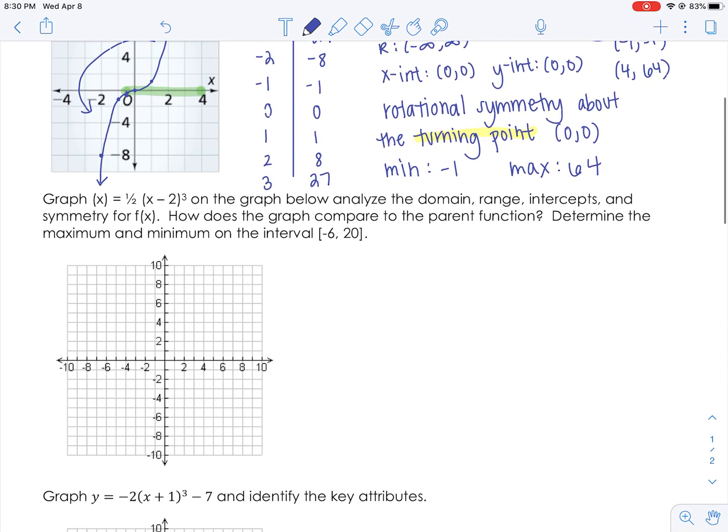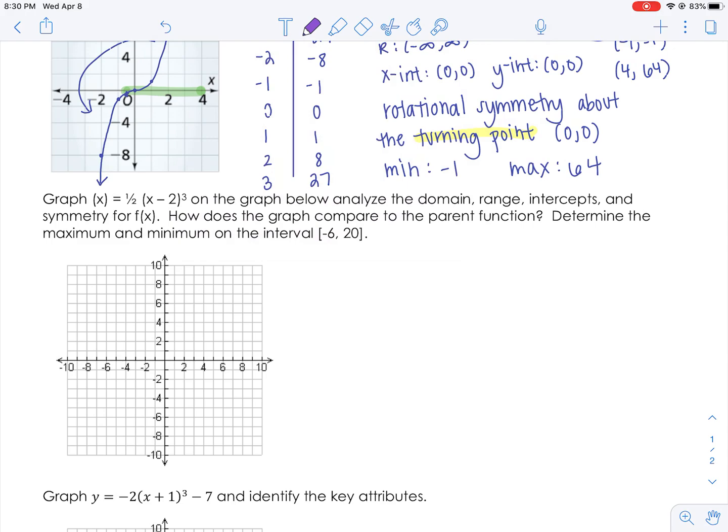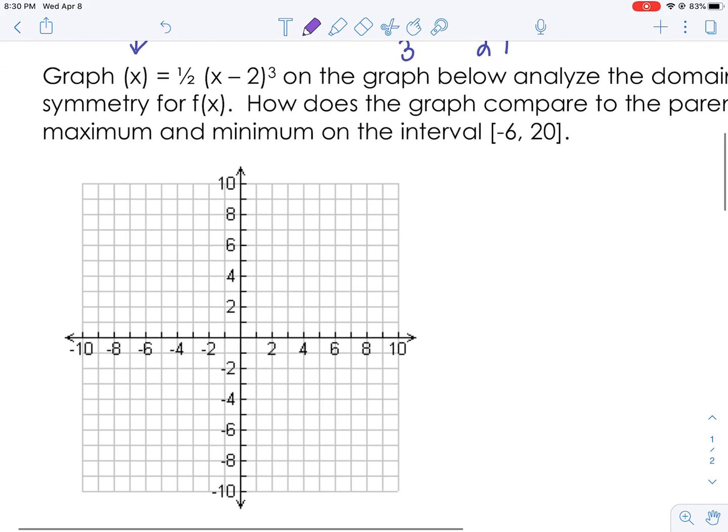Now we're changing things up a little bit. We have 1/2 (x - 2) cubed. So if you think back, remember when it was on the inside, it was kind of the opposite of what you thought that it would be. So as you're thinking, oh, it's on the inside, which affects x horizontally, it wouldn't go left 2 because it's negative. It would actually go right 2, sorry.